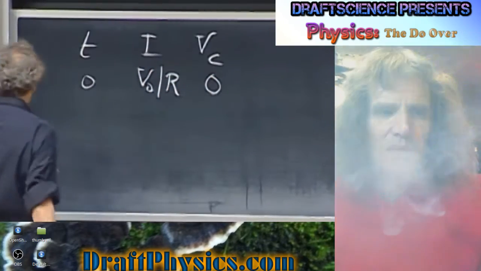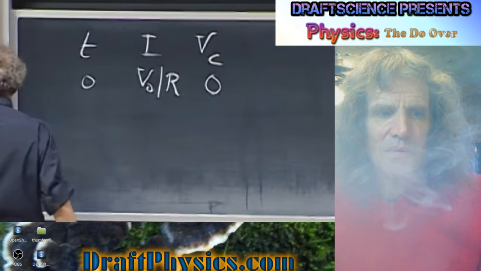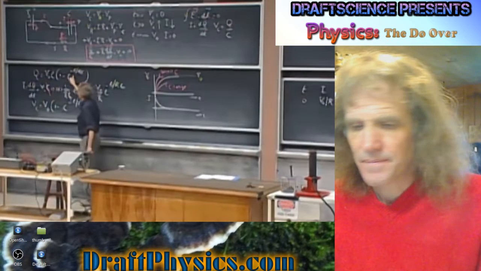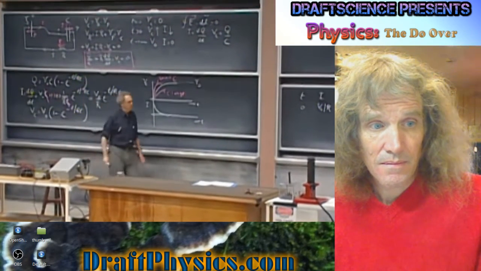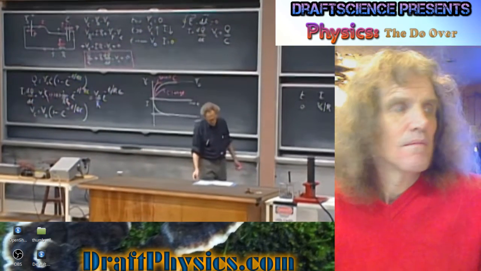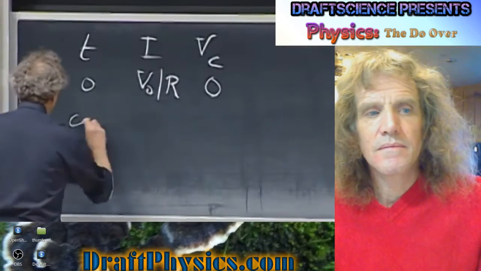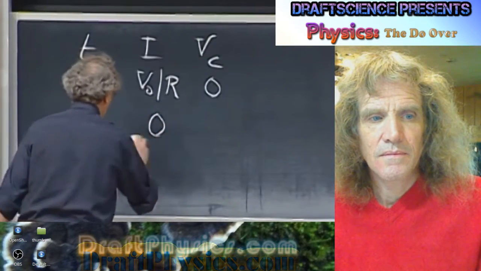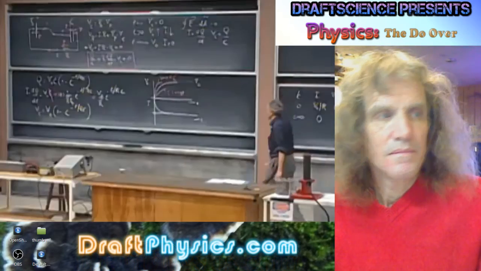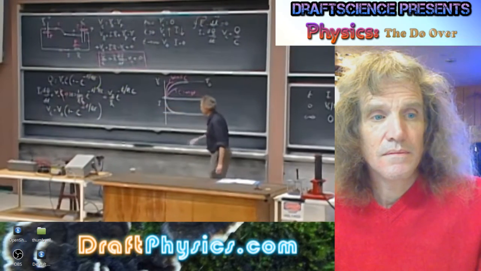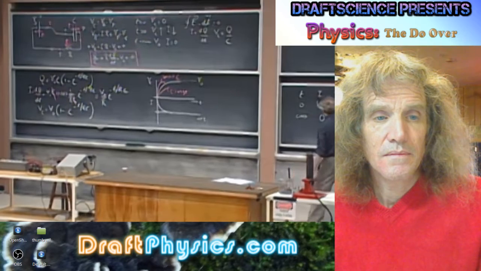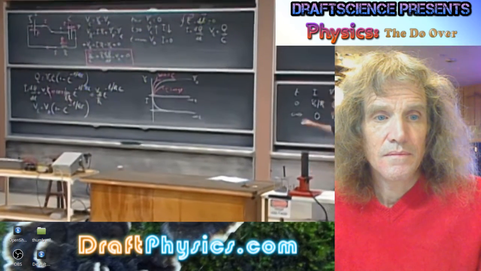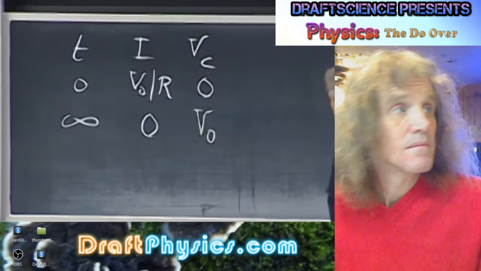And your VC of t is 0. If t is 0, you get 1 minus 1. Oh, sorry, I have to go here. You get 1 minus 1, so you see indeed that the potential over the capacitance is still 0. If you wait long enough, then the current must go to 0. That exponential function goes to 0, if you wait long enough. And your potential over the capacitance then reaches V0, which is exactly consistent with our solution.